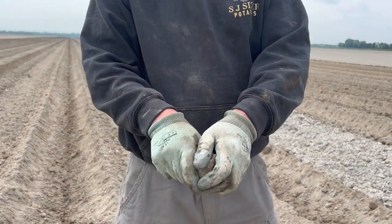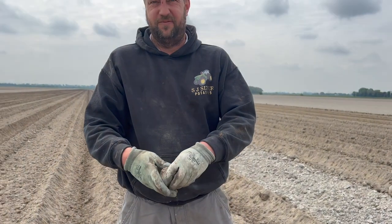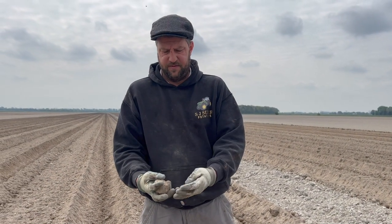This is bigger than what we'd like to see, but there's no moisture in the ground. These have sat on the surface and not broken up. I didn't get a chance to power harrow this field down to break some of these up a bit and let the basileer do a better job.